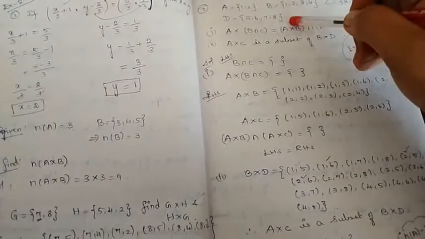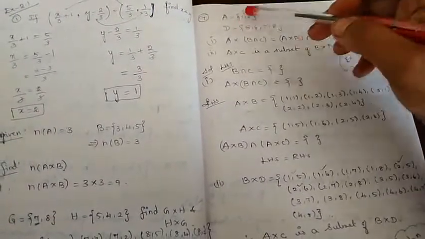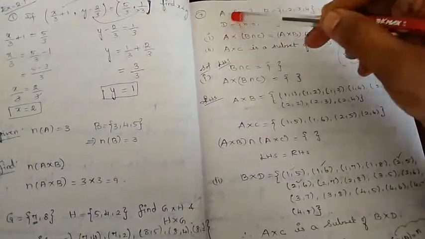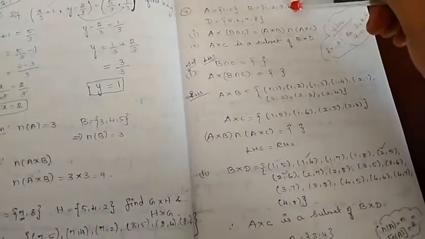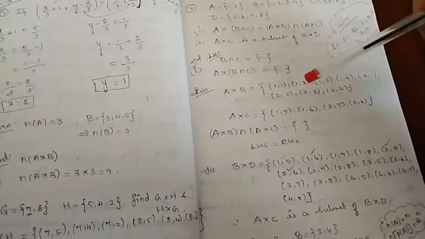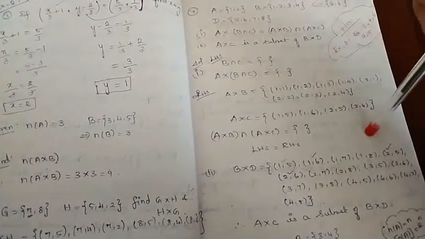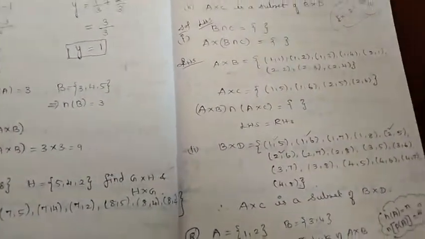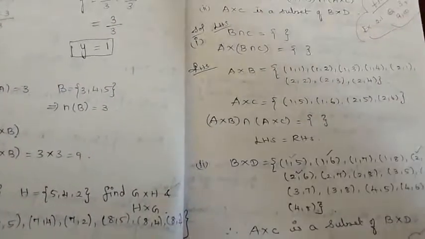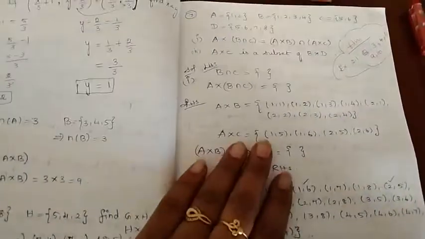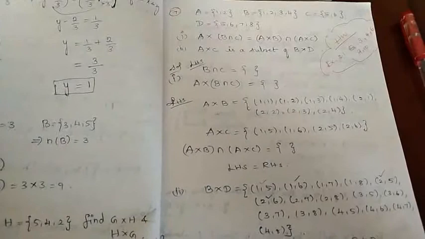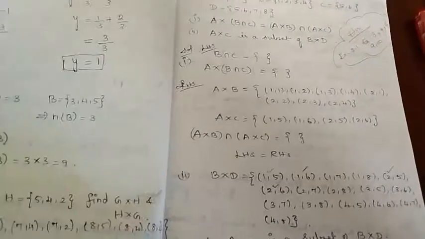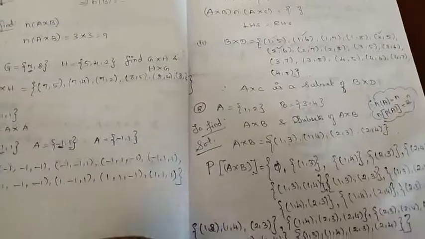Now how will you find A cross B? You know, A you have, B you have. So (1, 1), (1, 2), (1, 3), (1, 4). Then (2, 1), (2, 2), (2, 3), (2, 4). Likewise you have to do. Then A cross C. Then you have to find the intersection. Intersection means common elements. How will you find the same elements? They should match in the order. The first element should be the same as the first element here, and the second element should be the same. In the same order, if they appear only, they are equal ordered pairs, or else they are not. Okay. So hope you remember all these things. Cartesian products. Our first exercise is completely based on Cartesian products.